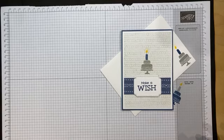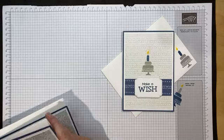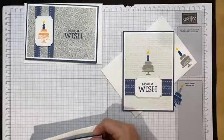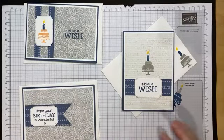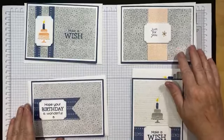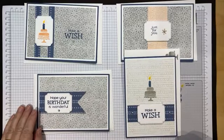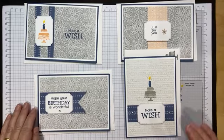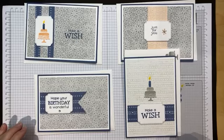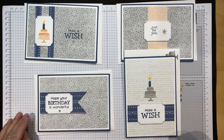Next week is going to be a Stamping and Creating day. I won't actually be here in the UK — I'll be doing it from the States — but it'll still be the same time, so I'll still be live at 4:30, which is 8:30 in the morning from where I'll be. So these are the four cards from today — the three cards from the session plus the fourth one I've just made. They all look different! I hope you can join me next week at 4:30 UK time. Have a good week, and I'll see you then — take care, bye!